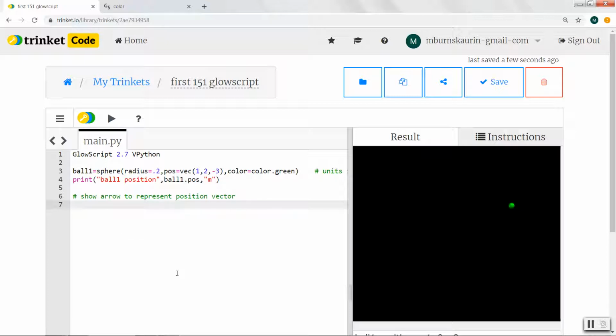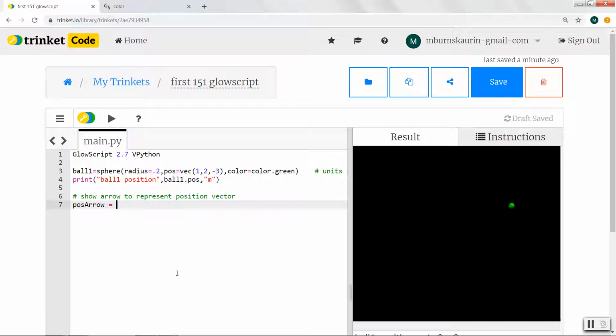So click on line 7. Now I want to represent a position vector with an arrow. I'll go ahead and give it a name, pos arrow. The capital A matters. It makes a difference whether letters are capital or not capital, so I use a capital A to help make it easier to read. This will be the position arrow, the arrow that represents the position vector. That's the name I'm giving to a particular arrow.